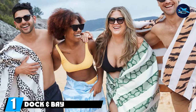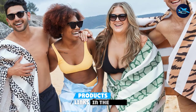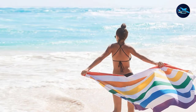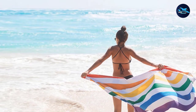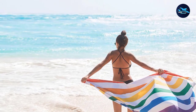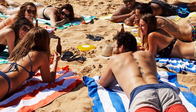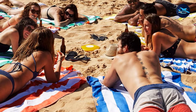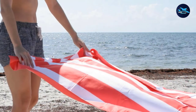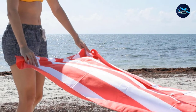At the first position of our list, we have the Dock in Bay beach towel. Thanks to its affordability, variety, and availability, Dock in Bay's cabana towel takes the spot for our top towel overall. While we would generally recommend a cotton towel for absorbency and air drying, this pick is made with a special polyester/polyamide blend designed to dry three times faster than most towels and repel sand. It comes in 18 different striped options plus dozens of other motifs, including round beach blankets, so there's a style for everybody.